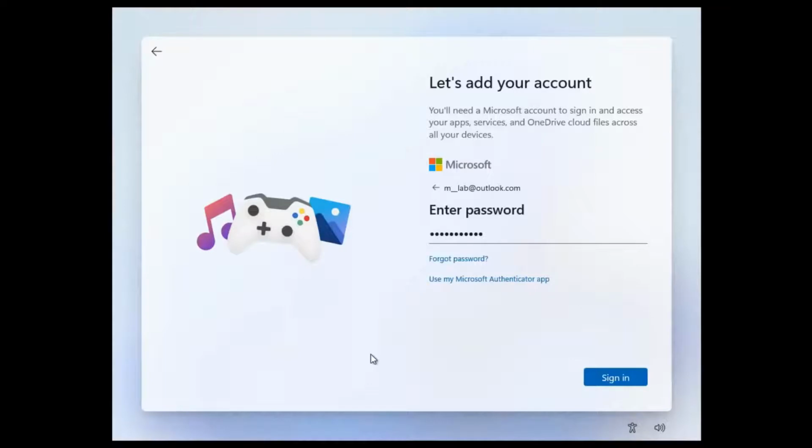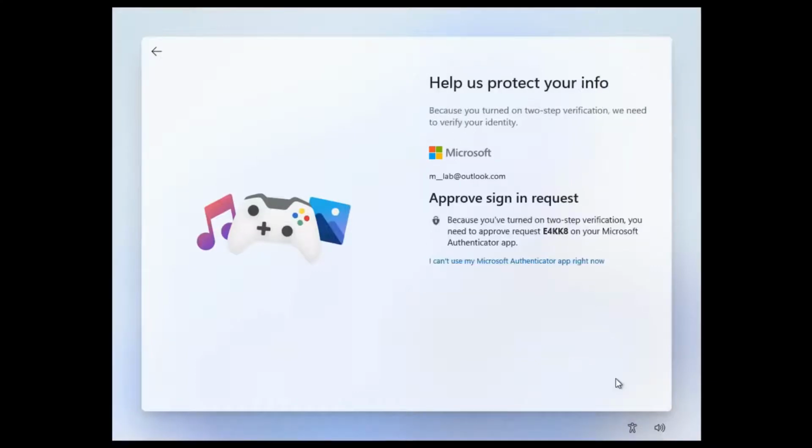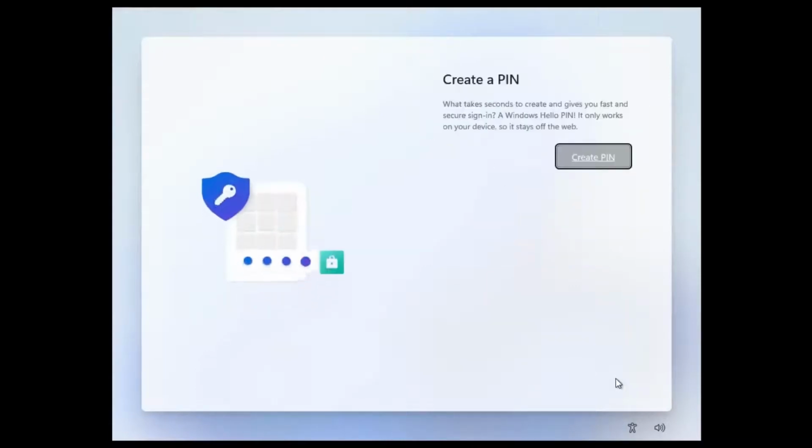It appears that Microsoft is making it more difficult, but for this demonstration, I'm just going to go with the options that we have, but then later on I'm going to check and see if we can actually create a local account throughout the out-of-box experience. Now that I typed my password, I'm just going to click the sign in button to continue. Now I'm just going to authenticate with my phone. And now this is the experience to create a PIN.